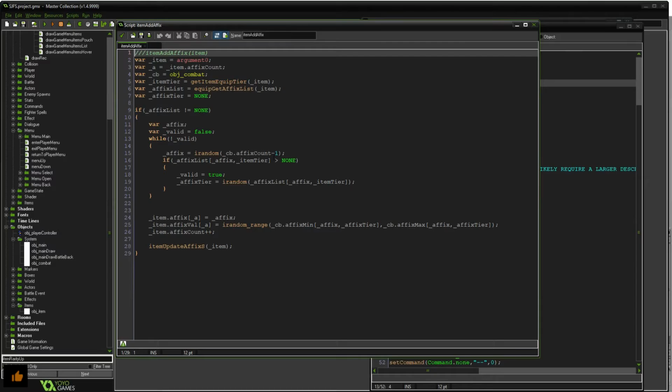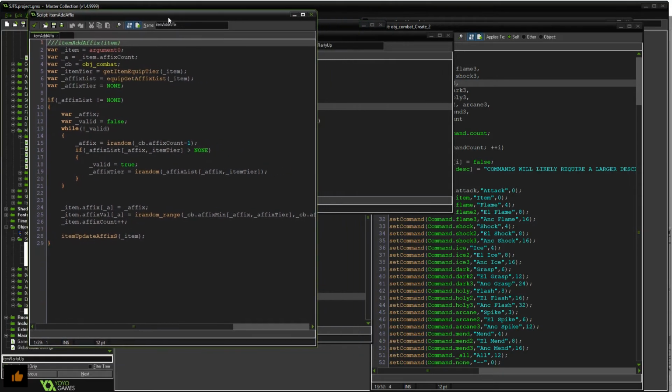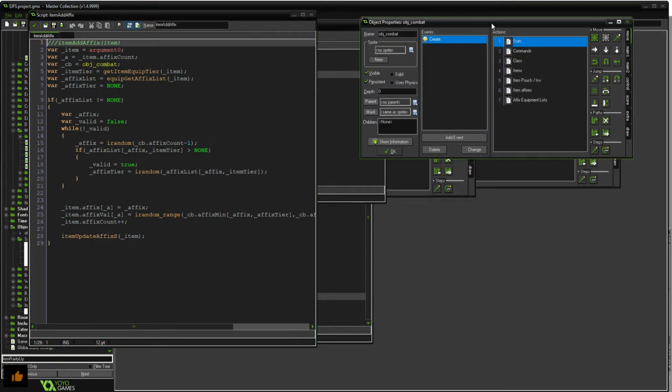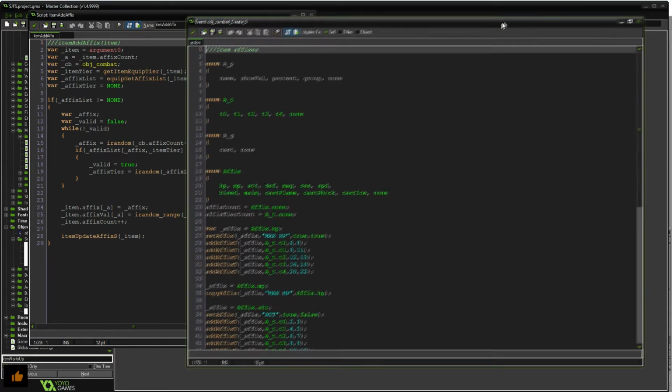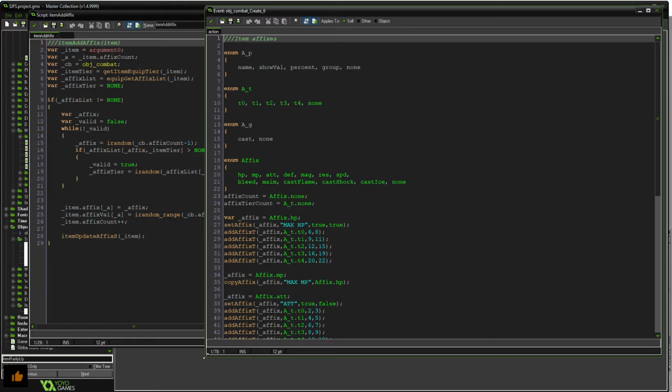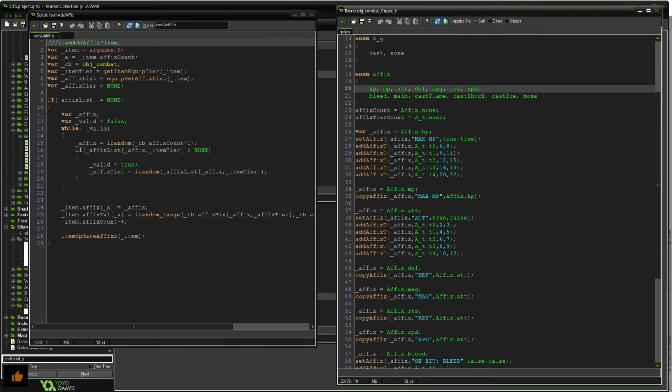Adding an item affix is quite a complicated task, and I'm going to try and describe it just like commands in object combat, which is quickly becoming my database of information, as I mentioned last episode. Affixes are stored similarly to commands. These are the affixes, so you could see when I rolled defense plus whatever on some of the items, it was obviously hitting affix.def. With each of these affixes, there's a lot of information they store.